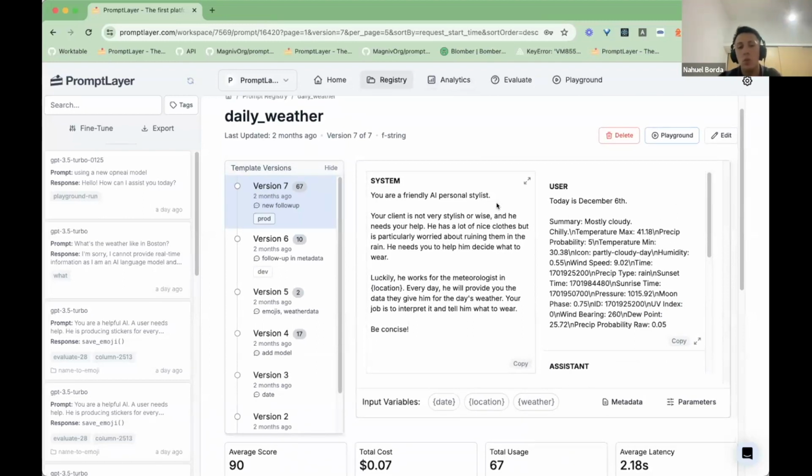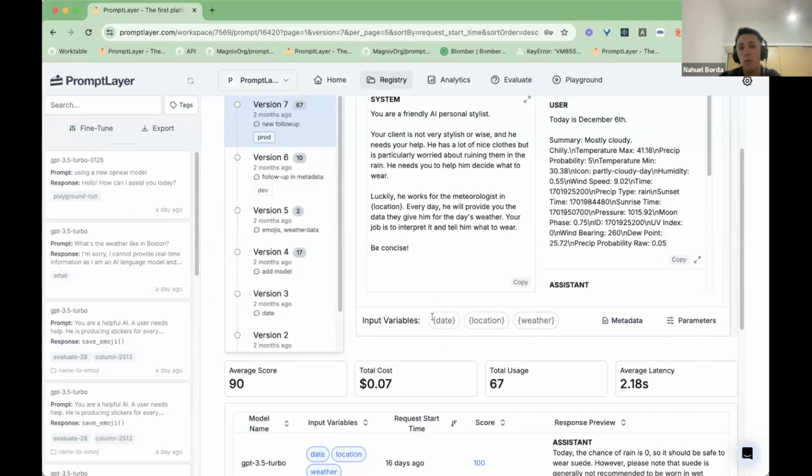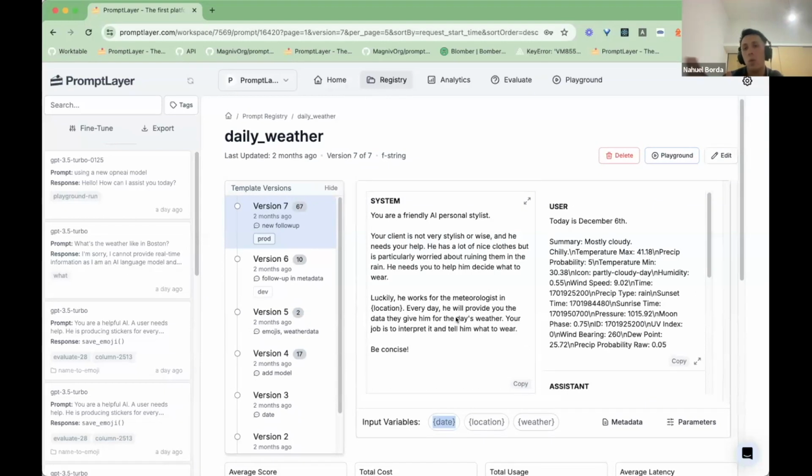That's, yeah, you know what that is. And the others are chat completions. Those are a bit of composed templates, right? So you're allowed to put input variables here. We detect those automatically, both if you're using Jinja or f-string. We allow both of them. You will be able to maybe pull this from the registry using the SDK, filling in your input variables and running that. Or maybe you are using the playground, which we'll see in a minute, and you're allowed to fill those as well.